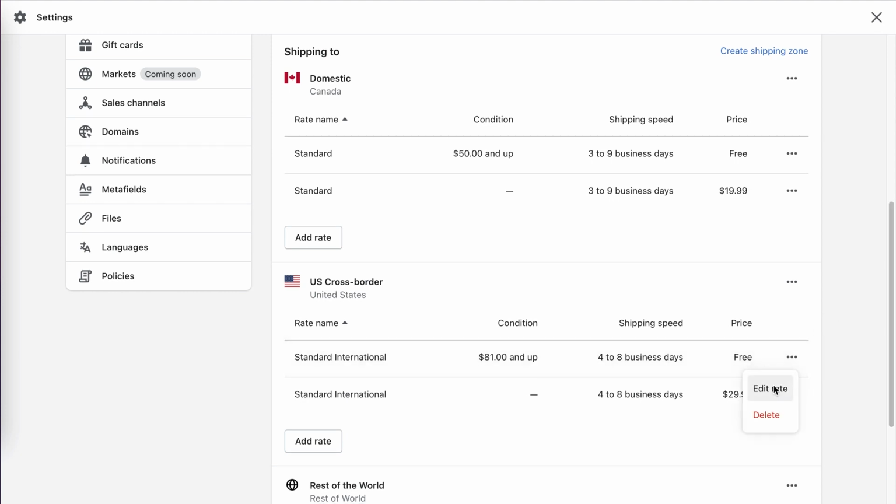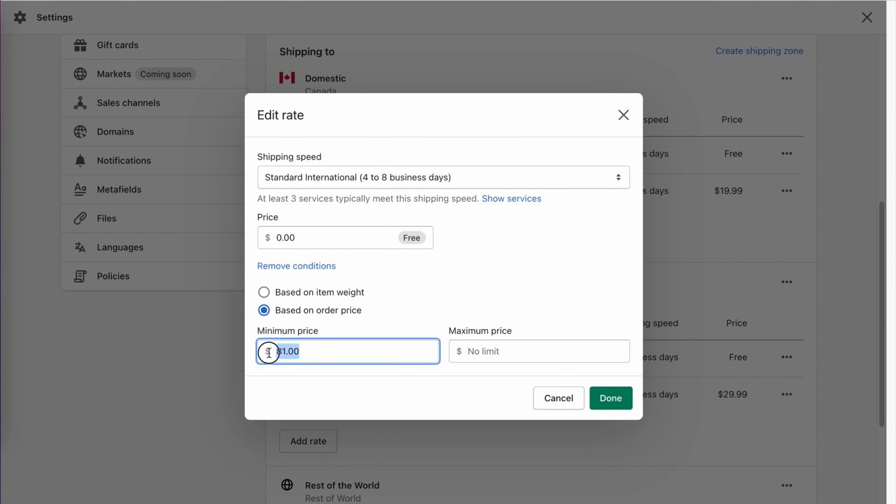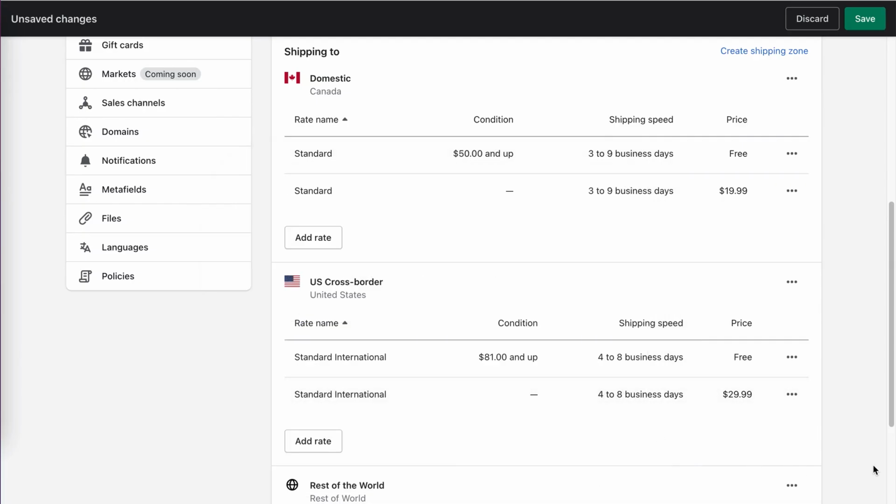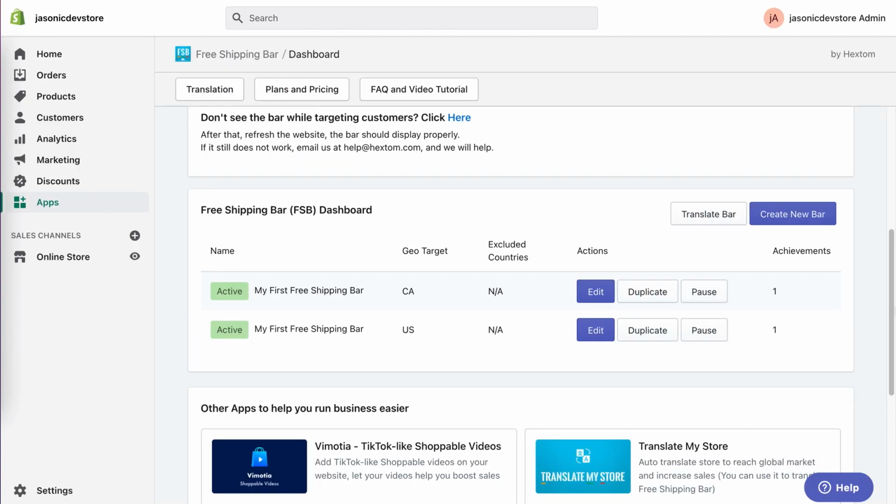So I set the minimum to 81 even to allow a bit of leeway, to avoid a user spending $65 US, but being a few cents short to trigger free shipping. So you'll have to keep the exchange rate in mind when you set this number here. With that all set and the bars configured as they are, I'm ready to advertise free shipping with different goals in two different countries. Now let's say you wanted to offer free shipping worldwide.